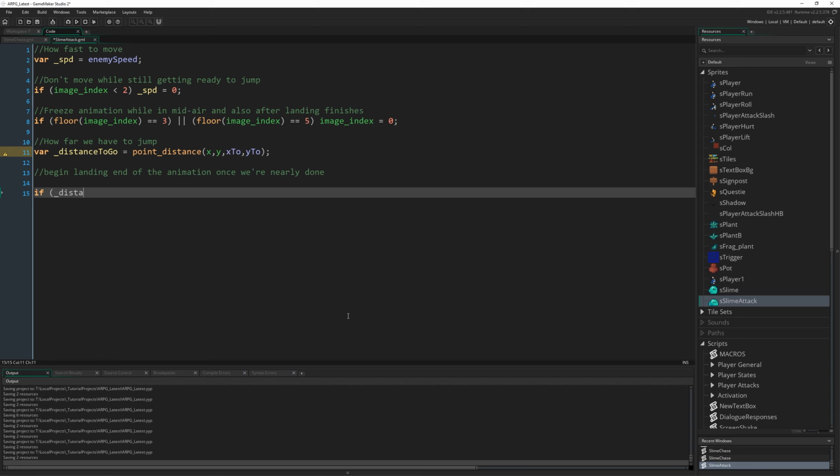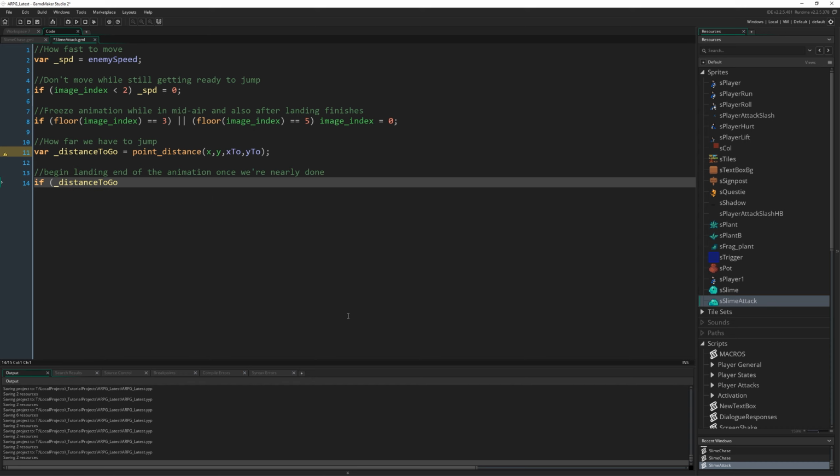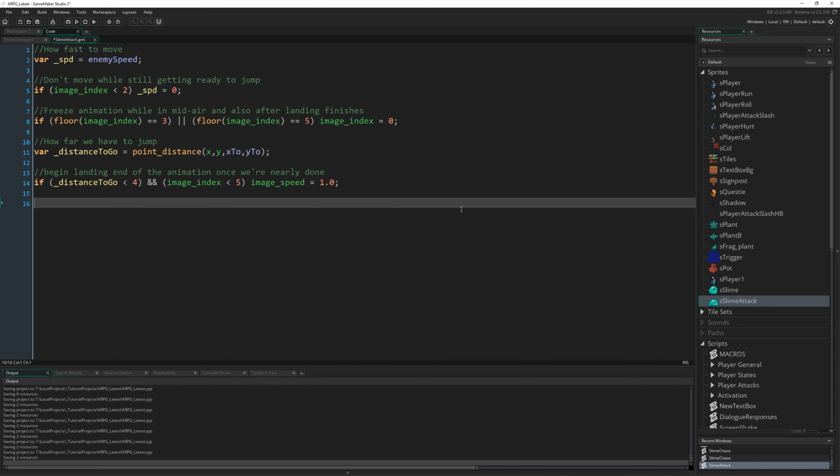If distance to go is less than 4, so if we're like 4 pixels from wherever it is we're going to end up, we can begin the landing animation. Okay, and image index is less than 5, image speed equals 1. So assuming we haven't already finished the landing animation and we're within 4 pixels of the end, we set our image speed to 1.0, to be specific, to allow us to finish off that animation and perform that little landing bit at the end there.